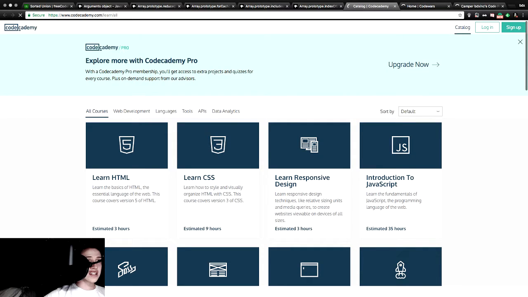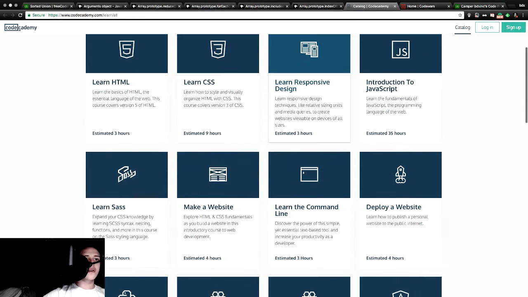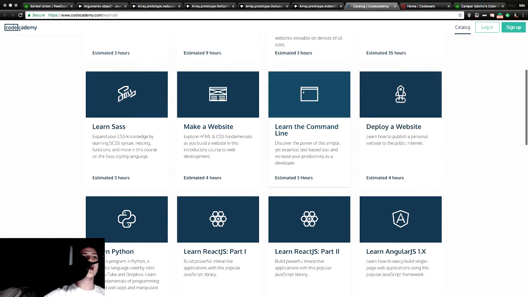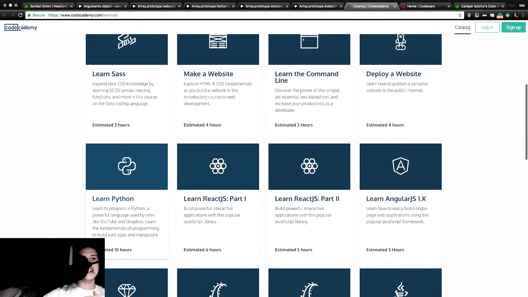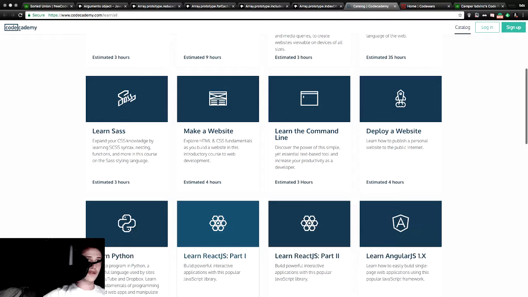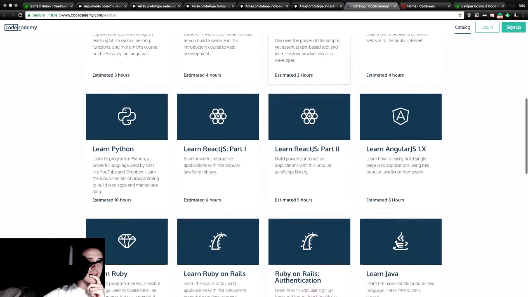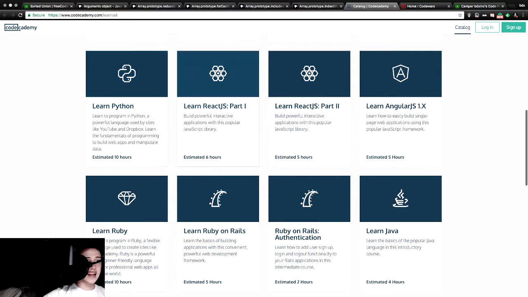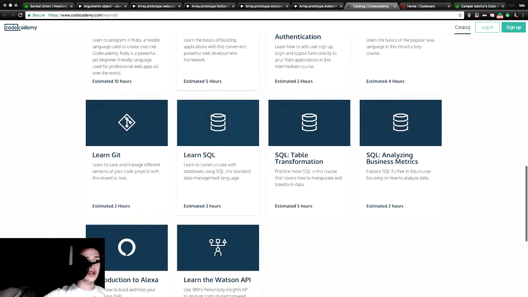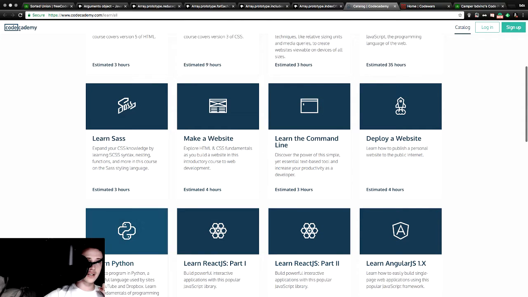CodeAcademy was the first 150 plus days. That was interesting. We did all of these free courses. Instead of seeing blue everywhere, envision a bunch of gray tabs with 100% across them. So we learned a whole lot of stuff from CSS and Sass to command line, Python, React, Ruby. We did all of the free content they have. They've added new courses like Introduction to Alexa recently, and updated a lot of courses like Python and HTML.